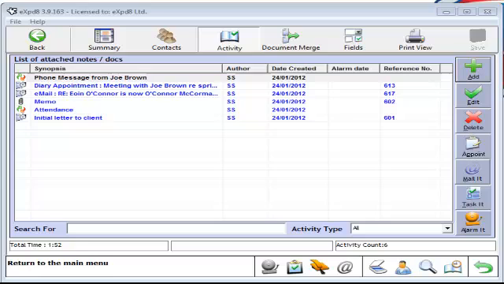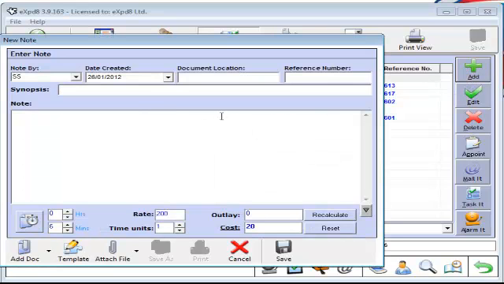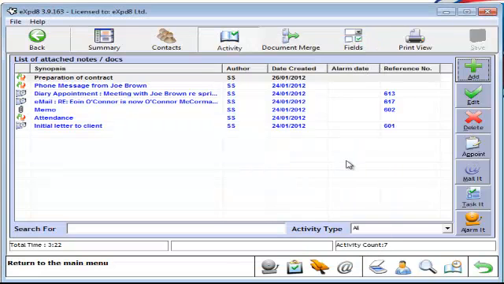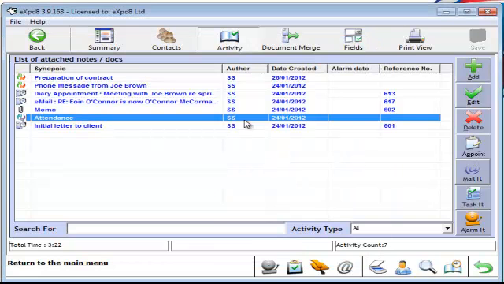Let's say we're working within our file and we're doing a preparation of contract, and we've been sitting here for maybe an hour and 30 minutes working on this. Save, yes, pass to accounts, and got interrupted, there's other stuff going on, or we get back to it tomorrow, and there's more to be done on that file. We want to pick up on the preparation of the contract.